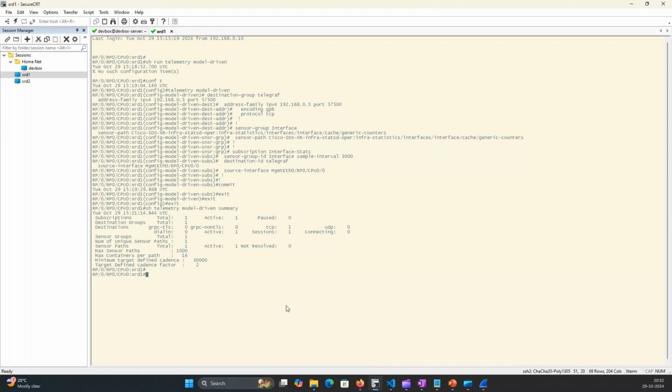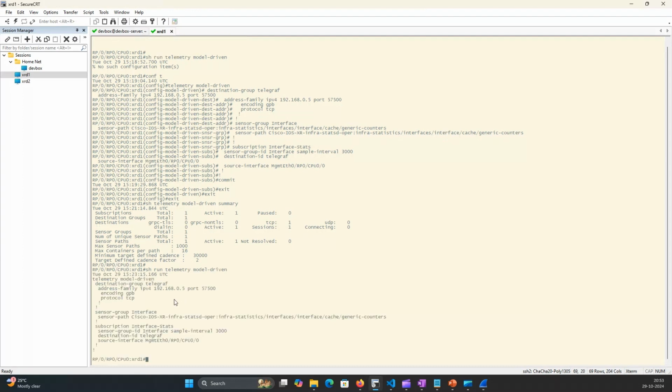We'll look into this in a further video. Let's change the configuration, and instead of TCP, we'll use gRPC. I'm going to list the configuration that we already have. So this is the configuration that we already have.